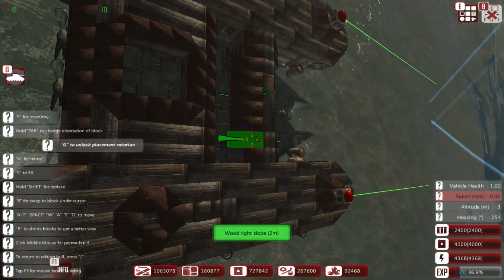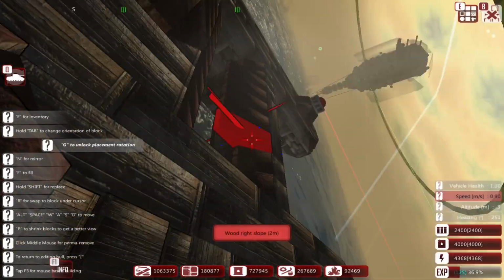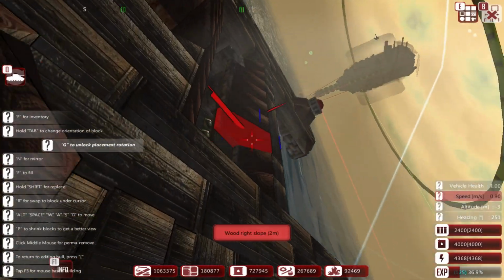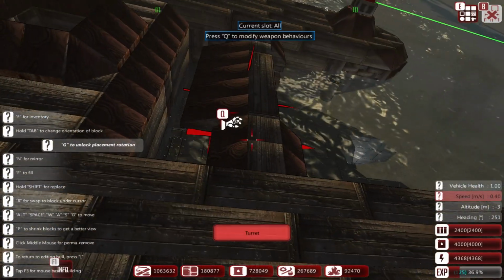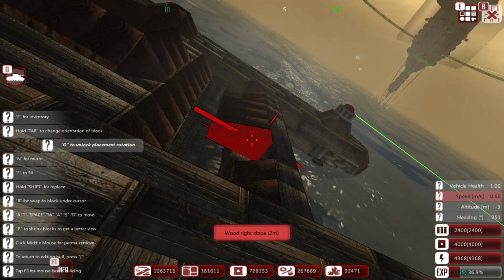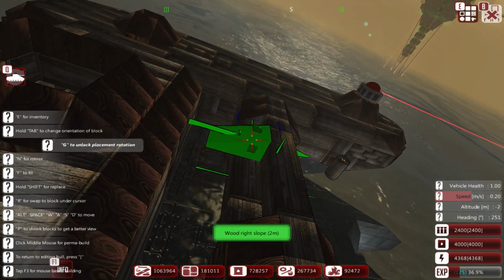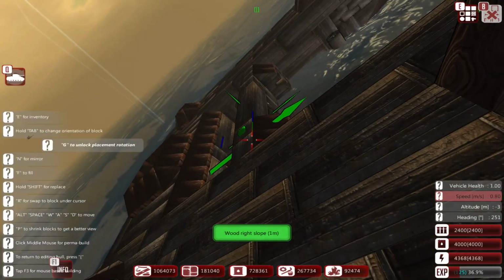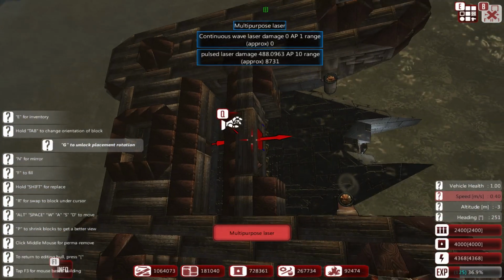Metal heavy now. Now, the reason why I'm using a 2-meter one there, well, I guess I could get away with not using it. I kind of wanted it to, as it was rotating, clip the bottom down there. But it won't, I don't think. No. I don't think that would. Plus, do I really want to restrict it? Maybe I don't, come to think of it. So we'll just go with this for now, and then we'll build out from there. But this is the center of our weapon system.